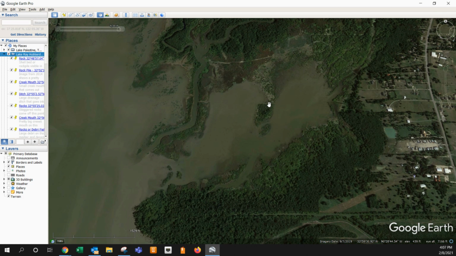There's also another little cutout that will take you down into here. You cut over here to this next little part of the flat, flip up around all these bushes right in here, work around that area, especially since you've got a creek bed coming in here. Get around this area and really just work that cover like crazy and work that flat like crazy. Sometimes you'd be surprised at the fish you'll catch right out in the middle of the lake, so don't be scared to really work that entire area.